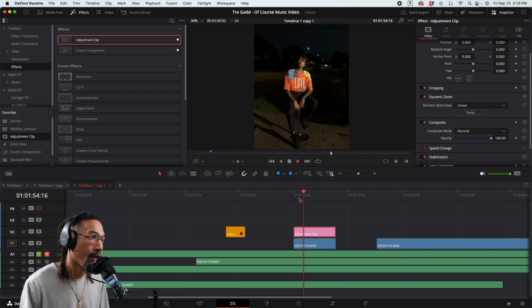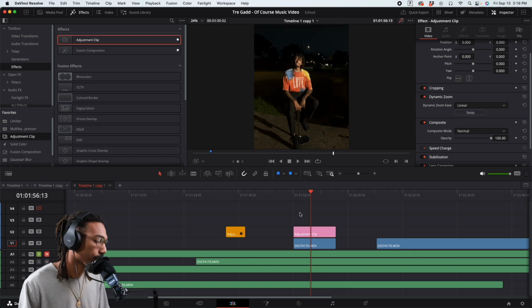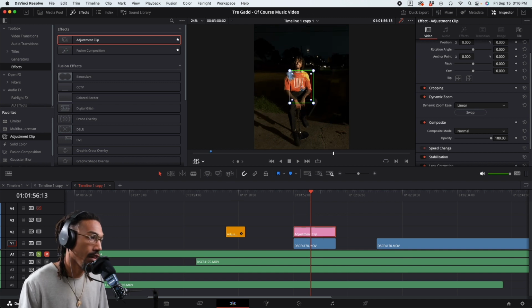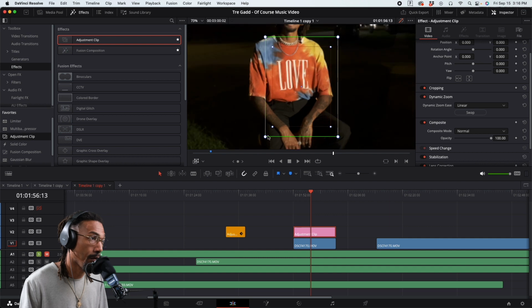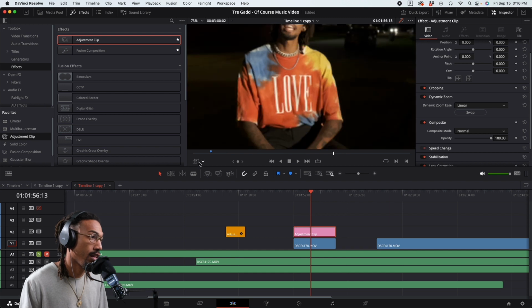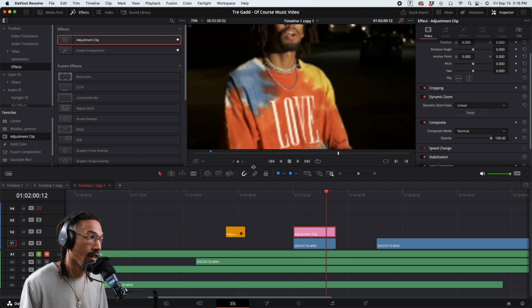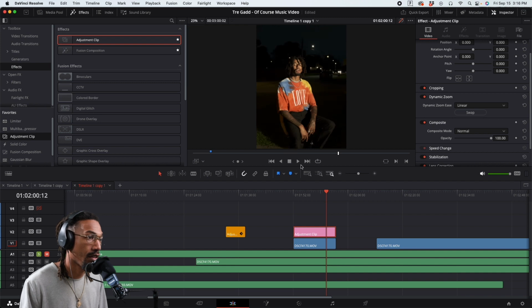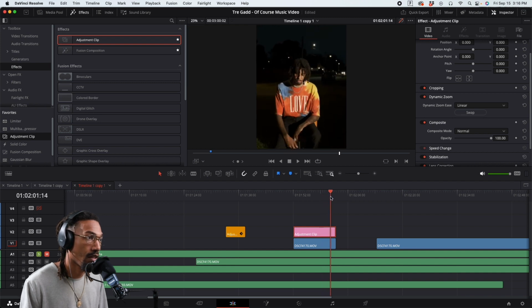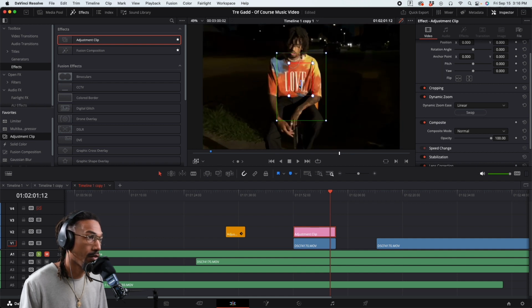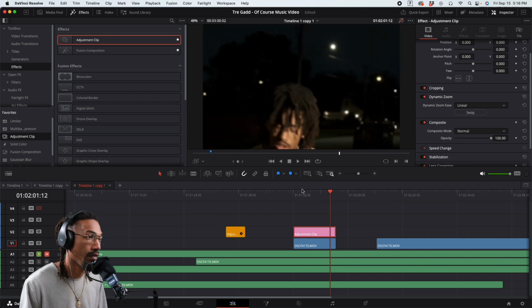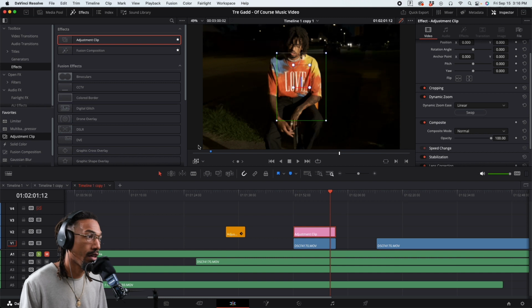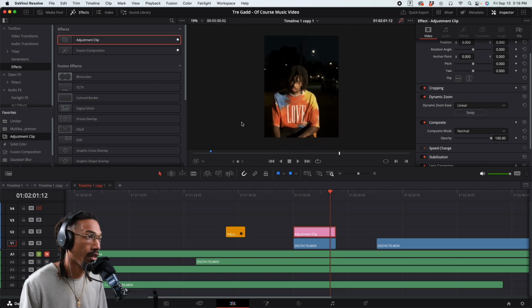But let's say you're like, no, I want it to zoom in faster and closer, but it needs to be this long. Then I would go in. I just zoom in a little bit so I can see what I'm doing. And let's just say you wanted to push into a close-up on his face. And then, let's see if that did it. Hold on, let me reset, go back to fit. Let's see. All right, let me just push that in a little bit more. I can kind of do the same thing I did before. It's weird how this works. But let's push it a little bit more. Let's see, that went too much. Pull it back down. Okay, I think that'll do it.